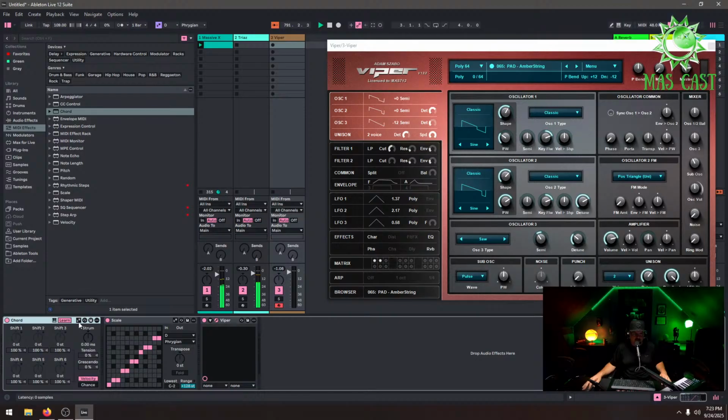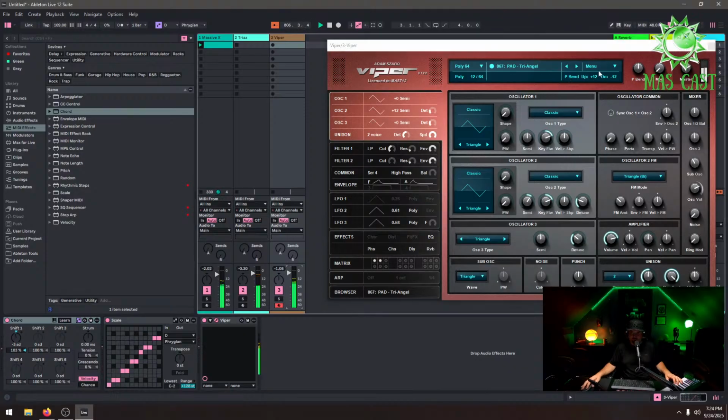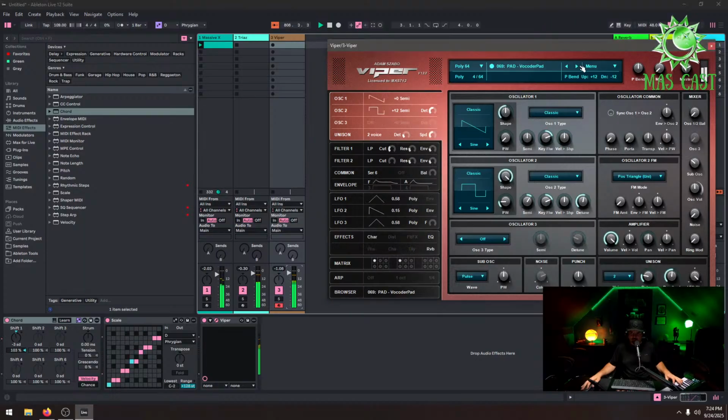You can push learn, keep it in the scale, and just push like your... okay, and then... that's out of key a little bit. That's got a cool swing to it.